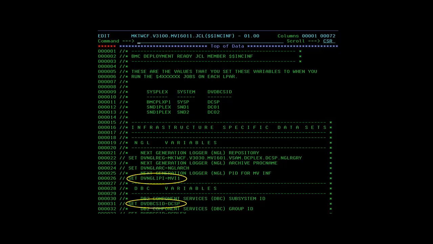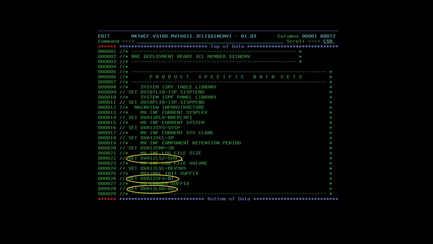The PIID and DBC SSID values come from the $include IMF member. Here are some other variables from the $INV MV member. If you need to change the value of these variables as you move from the configuration to other systems, you need to change the values in the $include members.